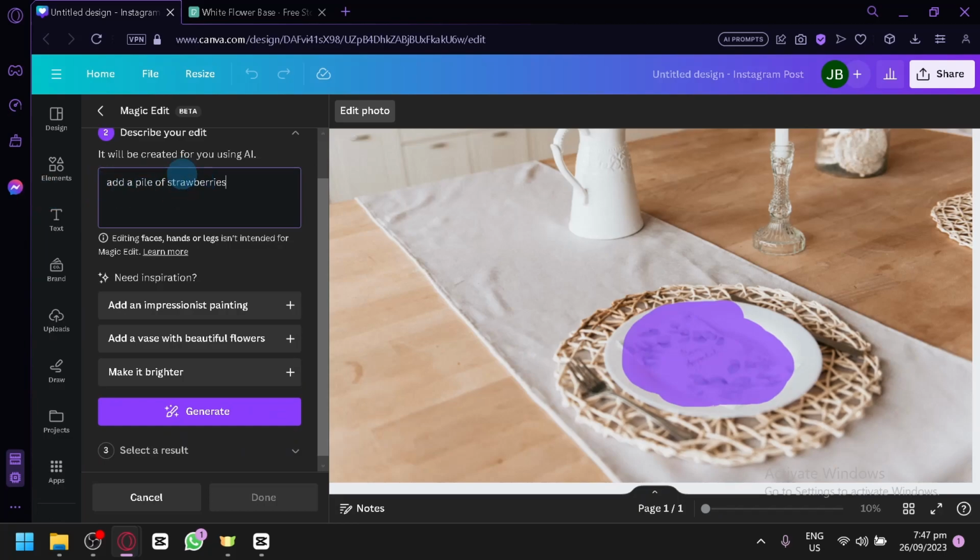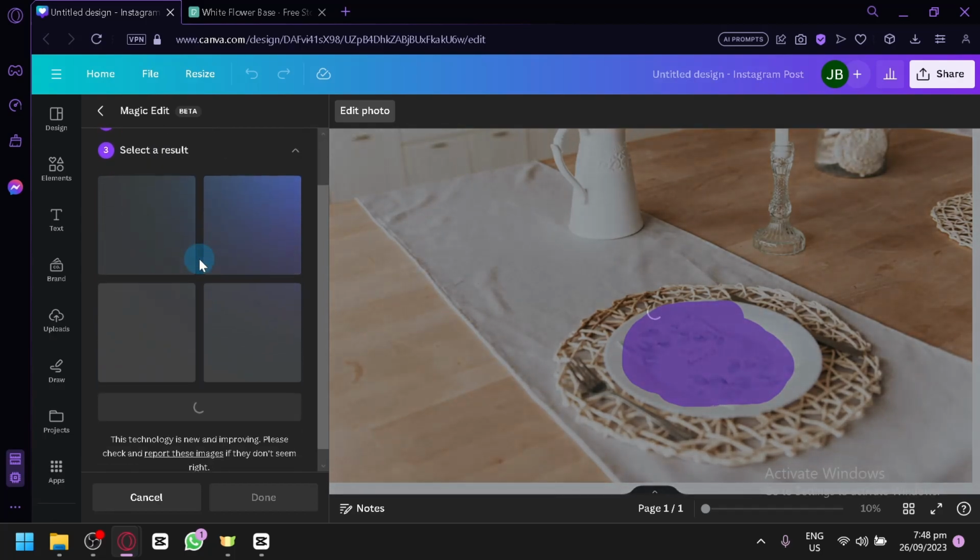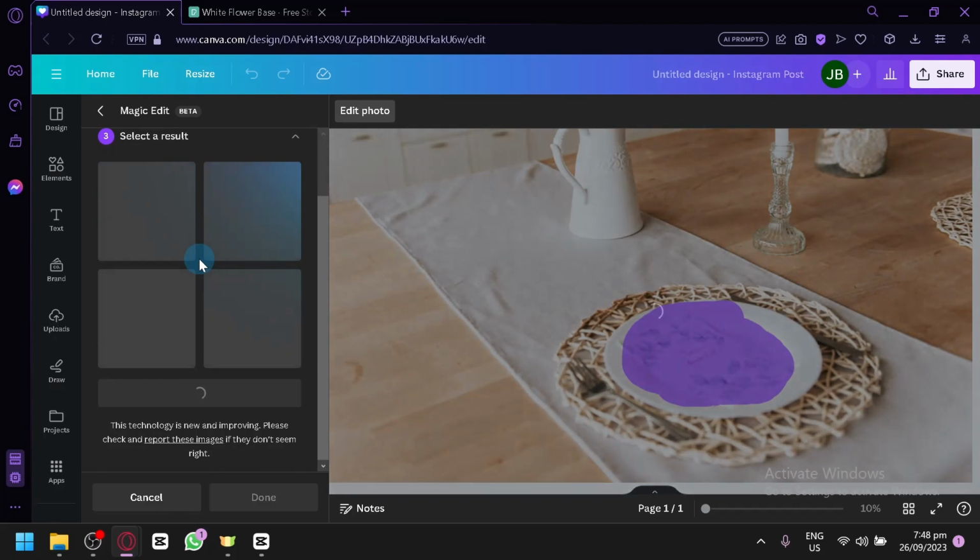After putting in the description, simply click on generate and it will generate 4 different results. You will be able to choose and select from 4 different outputs, and that is a good thing because you have multiple options right away. You don't need to generate over and over until you get the result that you want. Sometimes you will get the result that you want right away. Sometimes you're going to have to regenerate it over and over. That is what you should expect with AI generators.